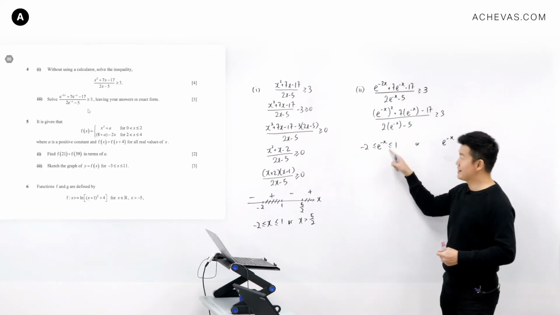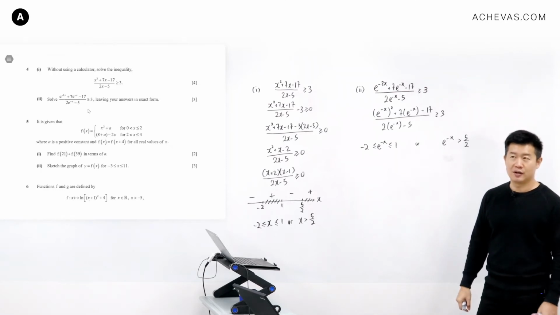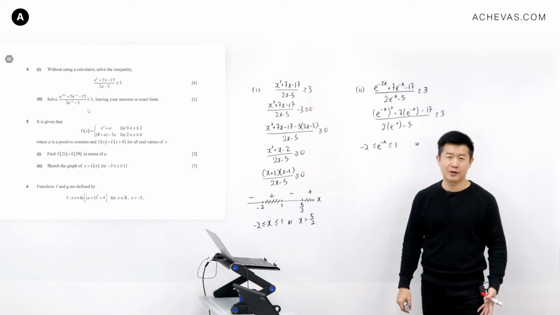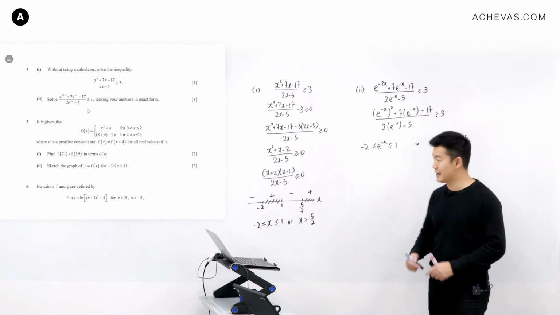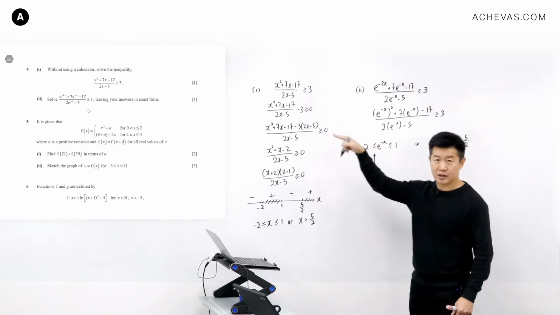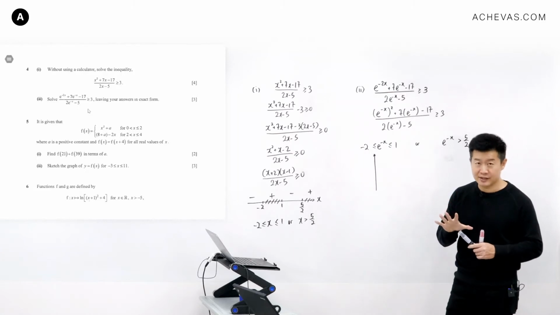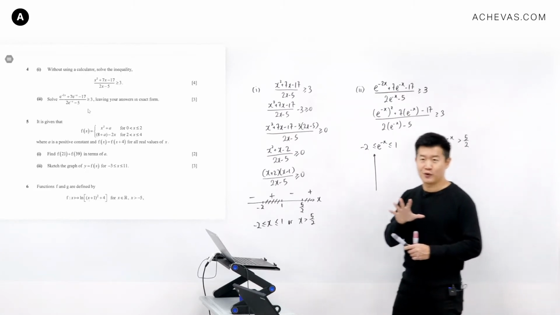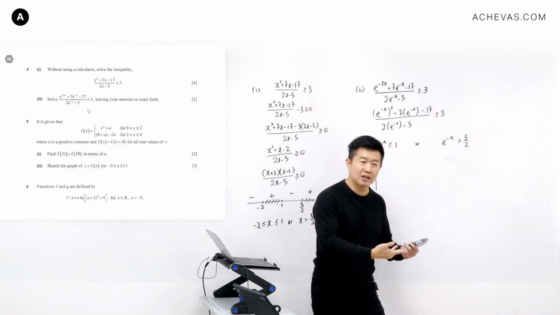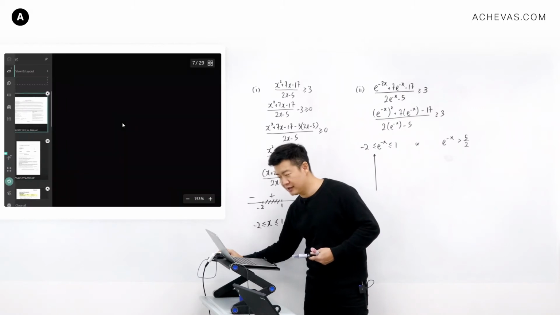And the graph of this is very, very easy to sketch because if you have memorized enough of all the standard graphs, this is a standard graph, e to the power of x, e to the power of minus x. It is a standard graph. Let me sketch in the graph and you compare to the solution, okay? Both will lead you to the answer, but just be very honest with yourself, which one do you think will increase your chances of getting it correct during your mid-year? This or this? Let's see.